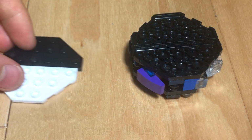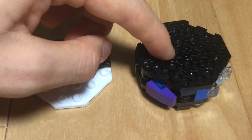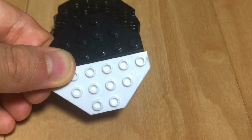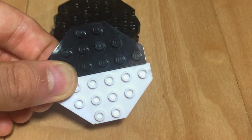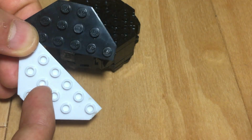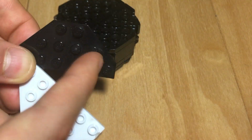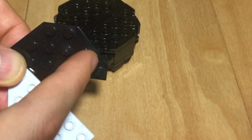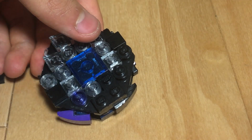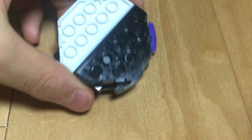And then we move on to the frame Thick, which is basically just another octagon layer stacked underneath the layer base. As the name implies, it's one of the largest and thickest frames you can have, but of course, the wider it is, the more it will scrape. So here, this is actually an unbalanced version of the frame, called Thick U, because these studs are hollow and these studs are filled, meaning that this will have more mass than this. For me, I prefer to align the white side with the clear and the black with the black, since they look visually similar. And there we have our frame.